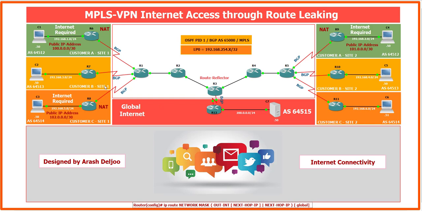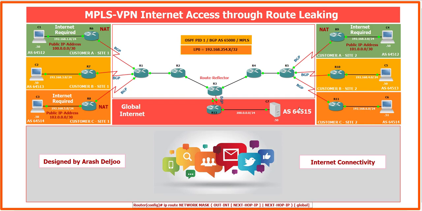Maybe site 1 of customer B, site 2 of customer B, or site 2 of customer C can, for example, use other service providers to reach the internet. Because of that, they don't want to use this service provider to reach the internet. Because of that, now we have two conditions about the internet. Three sites, customer A site 1, customer A site 2, and customer C site 1, need to use the service provider to reach the internet, and sites B1, B2 and C2 don't want to use this service provider to have connectivity to the internet. This is the first difference.